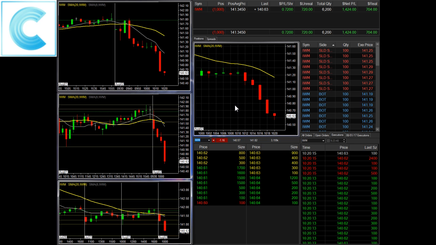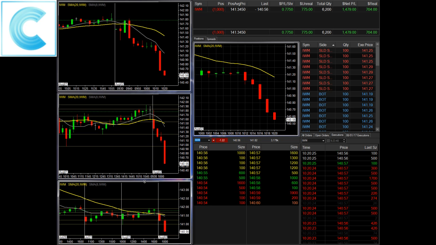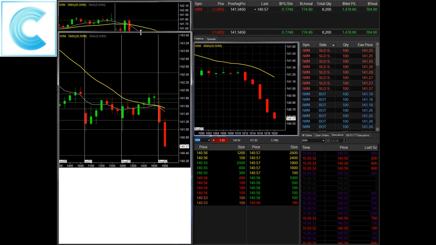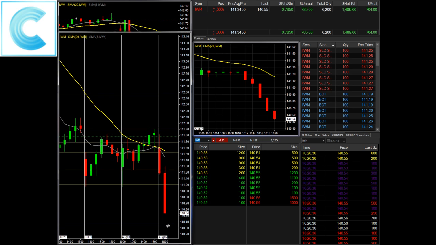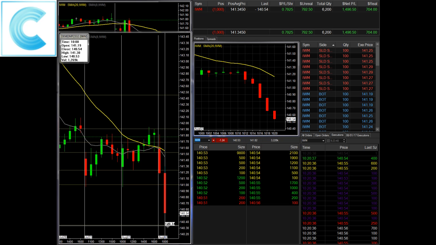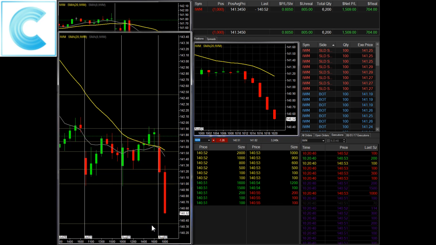All right, so clearly the price has exceeded the $1 average daily range area. Looks like the momentum is still to the downside, so I'm going to expand this chart a little bit so you can see this line. This line here is roughly around the 34s, 140.34 range. This is the target.